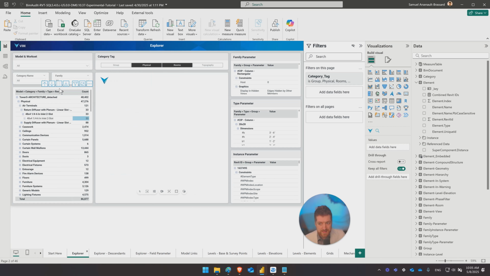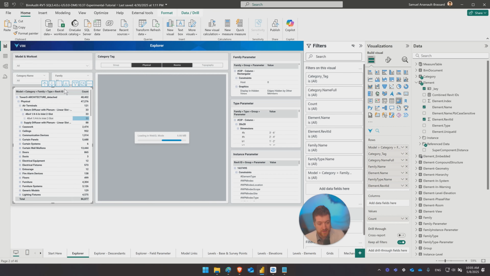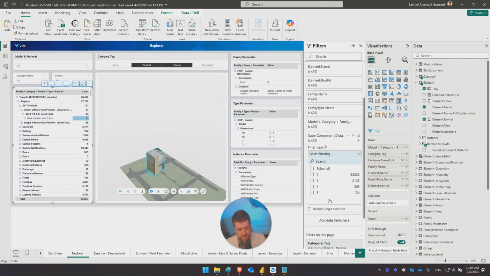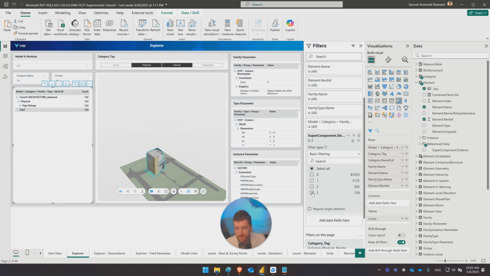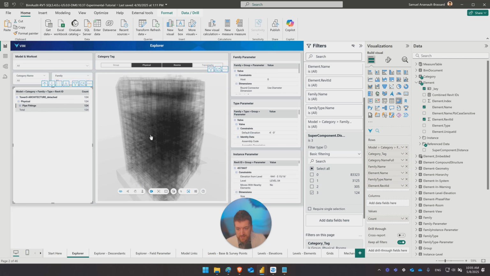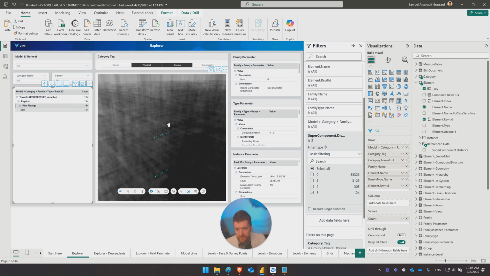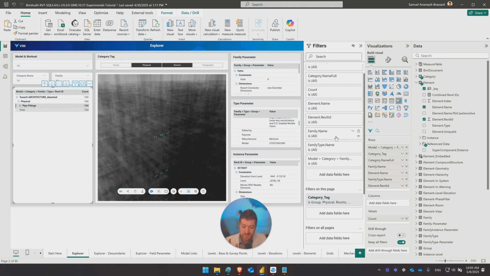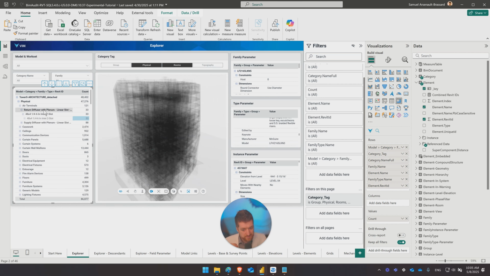So for example, in this list, if we only want to see the parents and none of the children, what we could do is say, make sure that the supercomponent distance is only 0. And now our list is shorter. If I want to make a list of only the third levels, well, we see third level is only these pipe systems, wherever they may be. So this deserves its own video because it's actually quite a new concept for us.